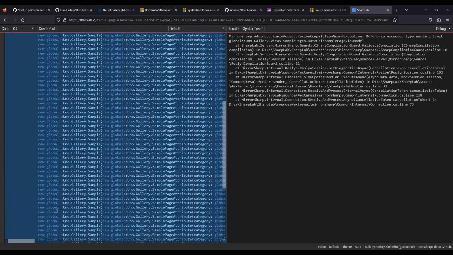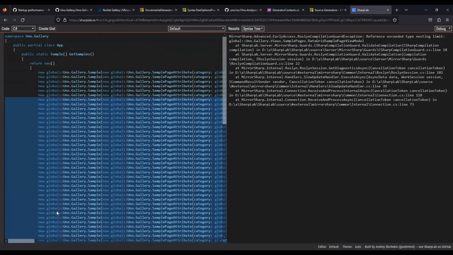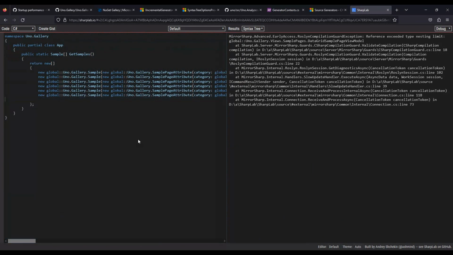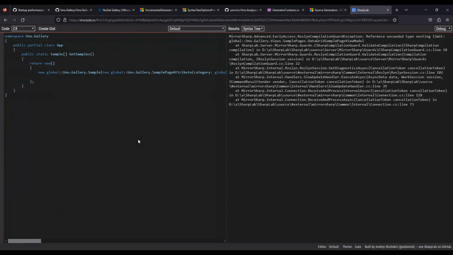Okay, just the first few lines should be enough. Something like that. Still.